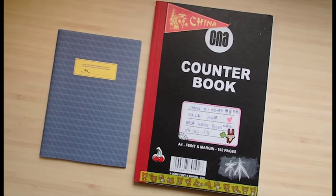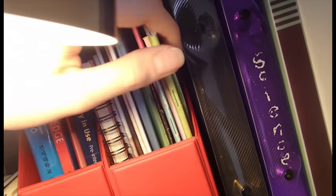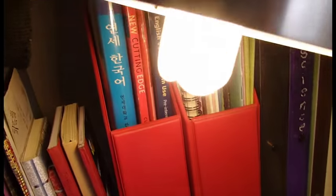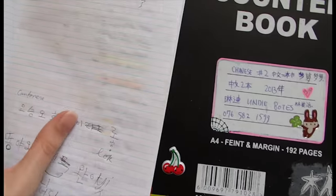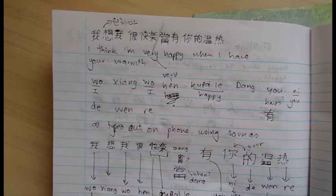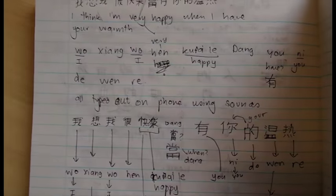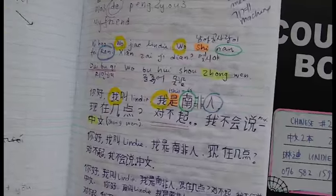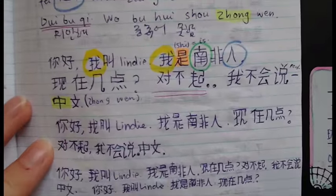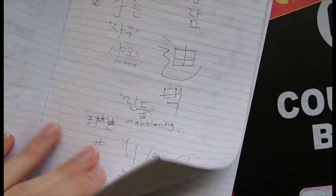On the right is the first notebook I used for Chinese — actually the second. Let me find the very first one. Okay, this was pretty much the first time I had ever written Chinese. I was really interested in Chinese music, especially Taiwanese pop, so I would write down the lyrics and then translate every single character at a time and try to figure out what the meaning was. I'd also try to write some self-introduction expressions. So this was my very first Chinese notebook — kind of terrible looking back.